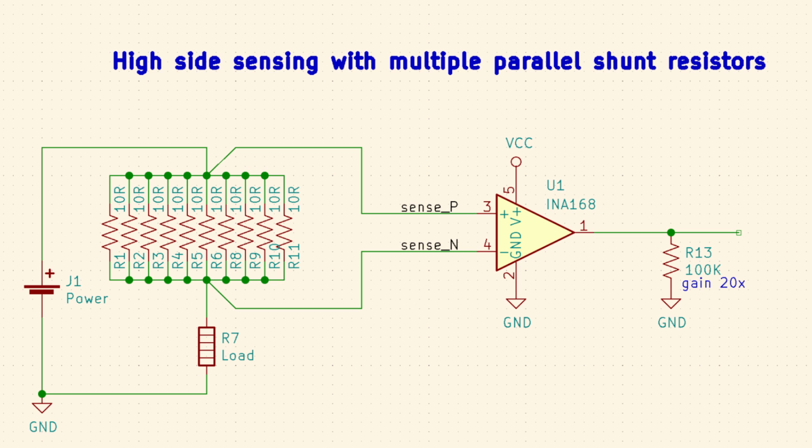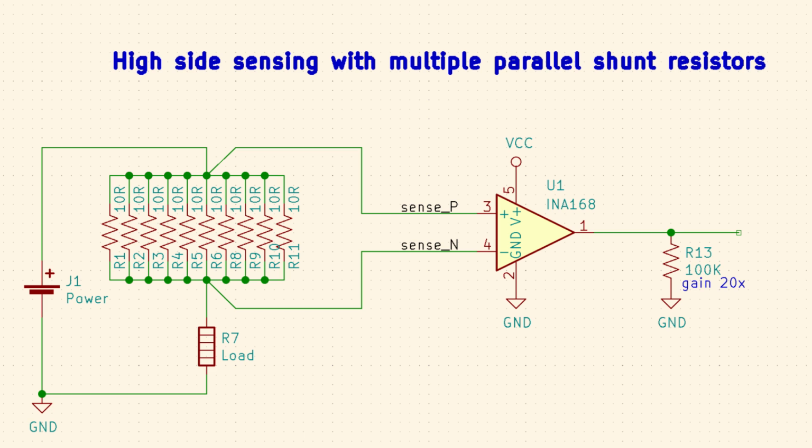Next, let's consider a scenario where for some reason you need to use a bunch of shunt resistors in parallel, either to get the required value or to maximize the current dissipation capability. I'm using 10 resistors in the circuit. They are 2-terminal type shunt resistors, and as you can see, they are all wired in parallel. Where would you connect the force lines in this case, or the sense lines, and why?